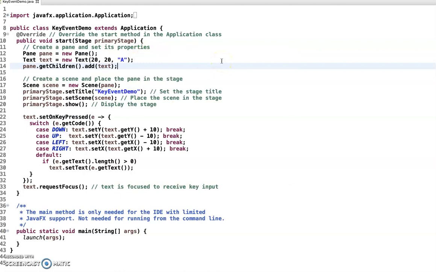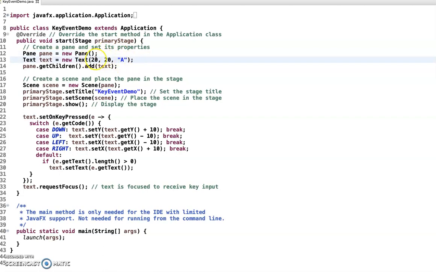The long and the short of it is I have to create a pane. I don't want any of those specialty panes. I don't need a grid pane. I don't need a stack pane, flow panes. Those panes take their children and lay them out in the way they were designed. I don't want that. I want a regular normal pane, and I'm going to position the components the way I want. Now, the only component that's going to be in that pane is going to be a text shape.